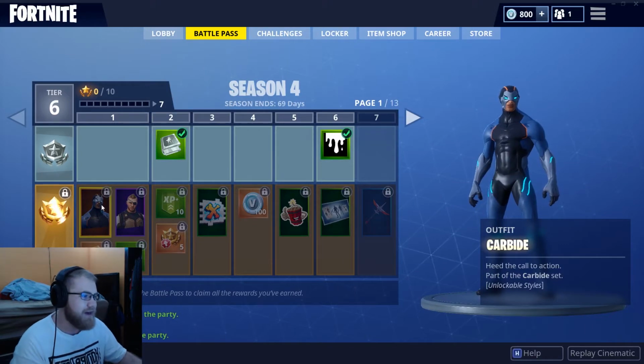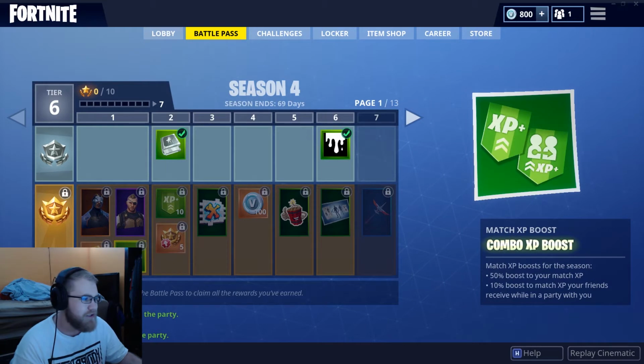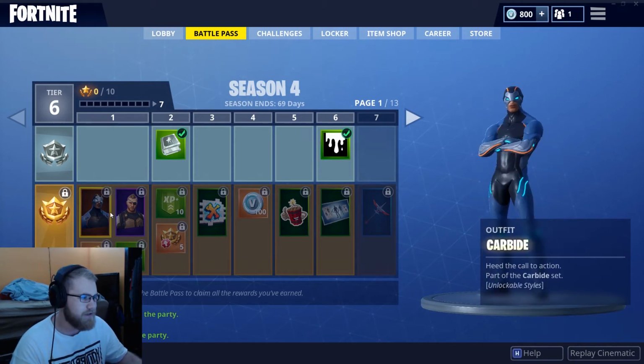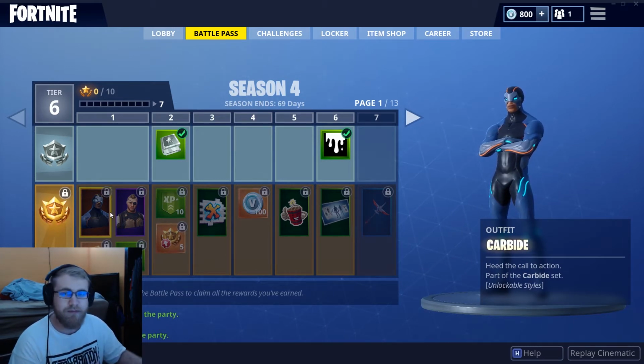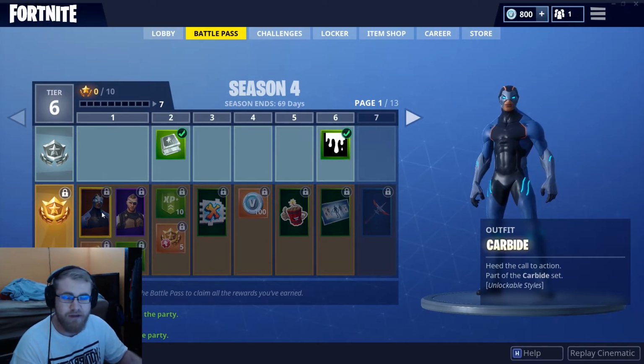Starting at tier 1, we've got Carbide, Battlehawk. We got the challenges and the combo XP boost. All right, we already know those two were going to be there. But this Carbide actually looks pretty sick. Not going to lie, going to rock that. Probably for a while. Right now, I'm rocking either Raven or Leviathan. That's going to be cool.